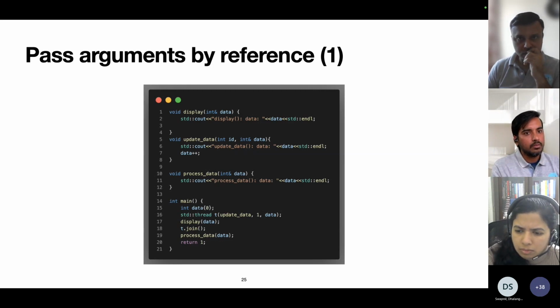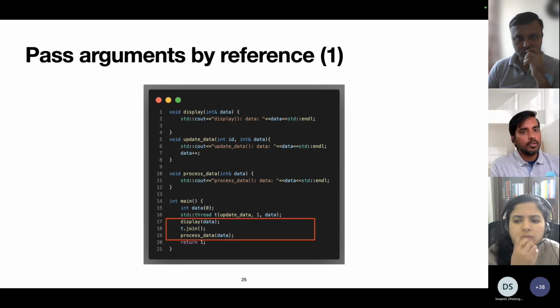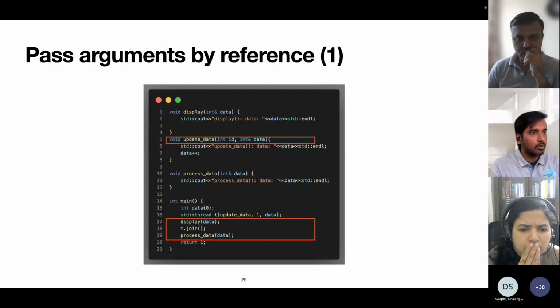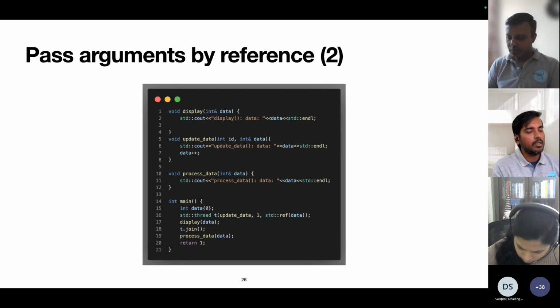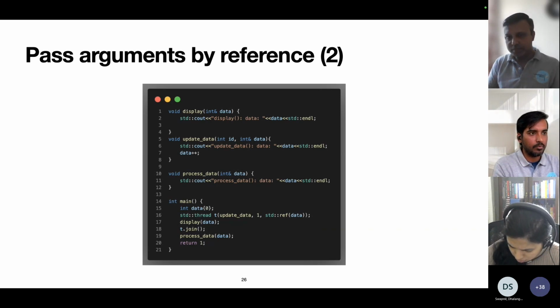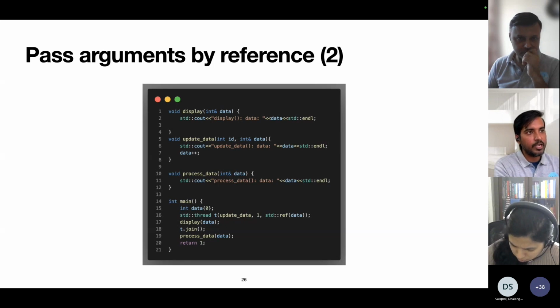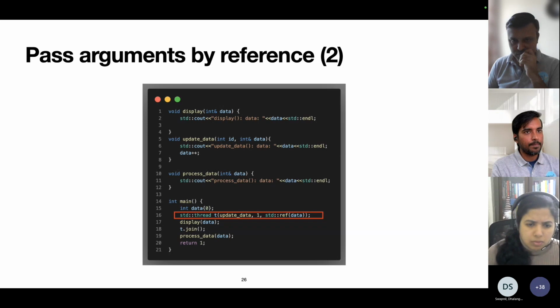So what's the solution? What you can do here is, in C++, we have std::ref. You can wrap your argument with std::ref, and it will take care of all these conversions. Actually, std::ref is a handy function in our standard library which gives you a reference wrapper object, and a reference wrapper wraps a reference as a copyable, assignable object. So whatever you are passing will be passed to your update data as a reference.